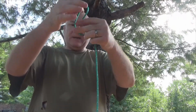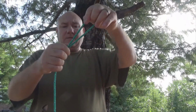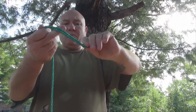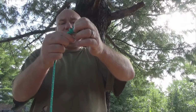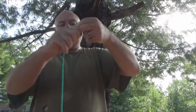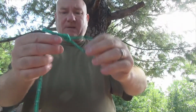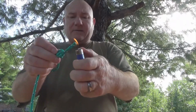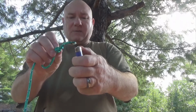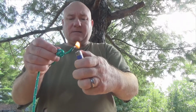and I'm just going to make a loop about yay big. I'm going to roll my fingers around that, put it back through itself, and make a knot just like that. Now, just to ensure that it stays, I'm going to take that lighter that I found yesterday on my little trip. I'm just going to melt that in there.